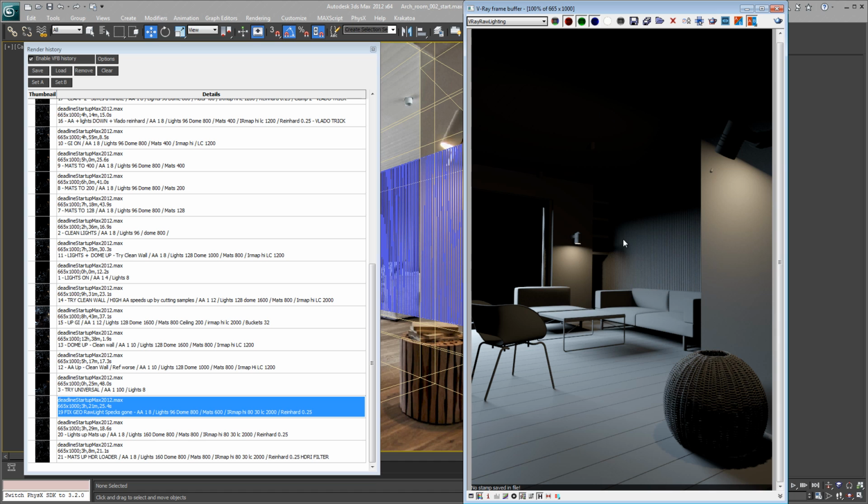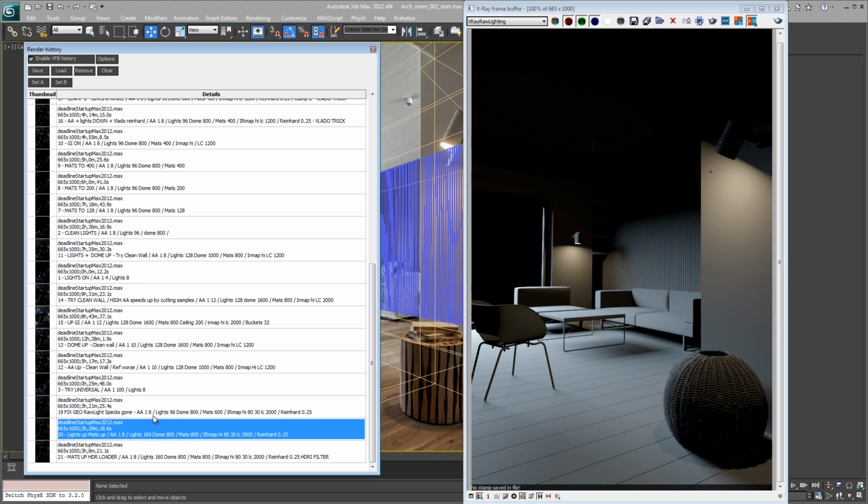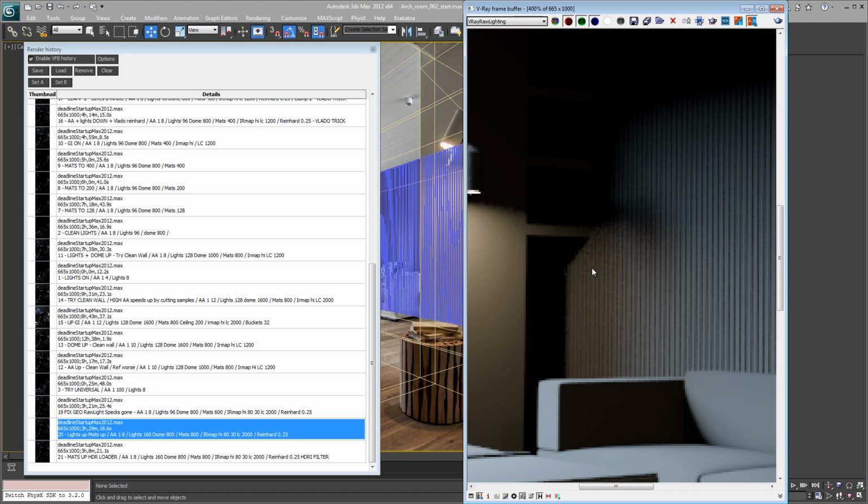So then the next thing that I do is I go, okay, I'm going to turn up the quality of my lights, and I actually turn up the materials a little bit as well. I go from 600 up to 800 on the materials because, sod it, why not? So let's zoom in on this area here, and let's double click on this image to see, does it get better? Okay, it gets slightly better. Not hugely, but it does get slightly better.